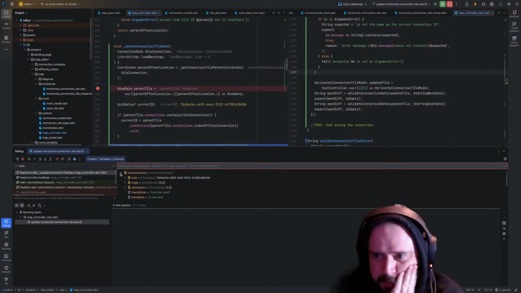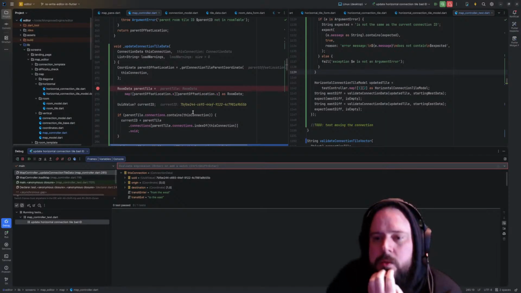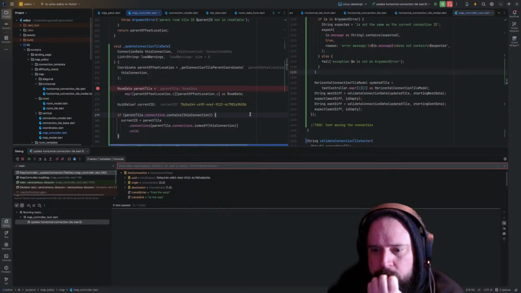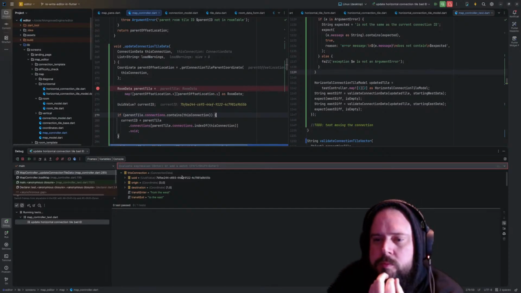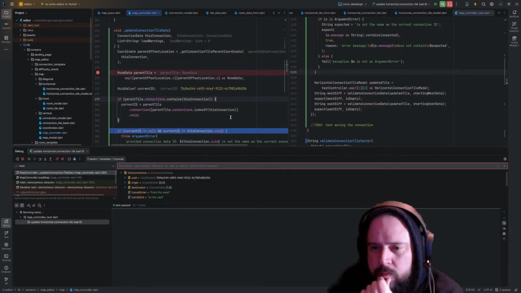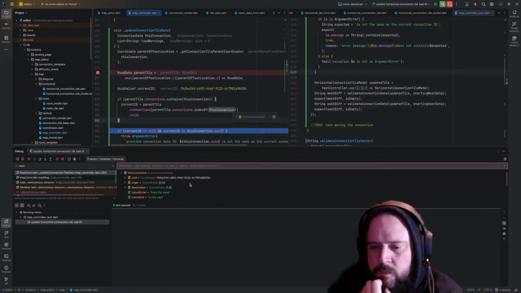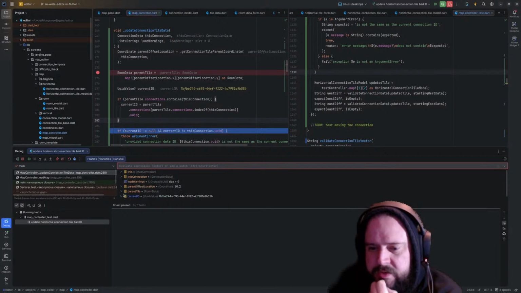That is the ID, though. And then this connection and current ID.